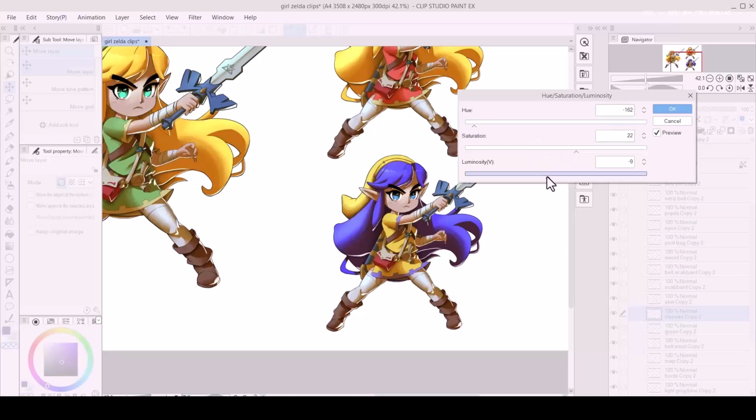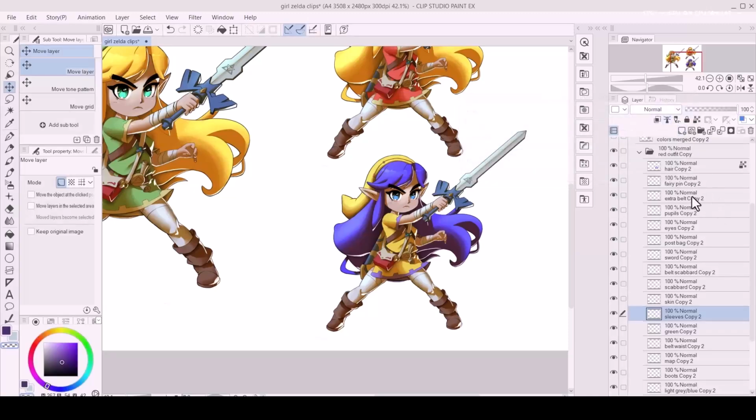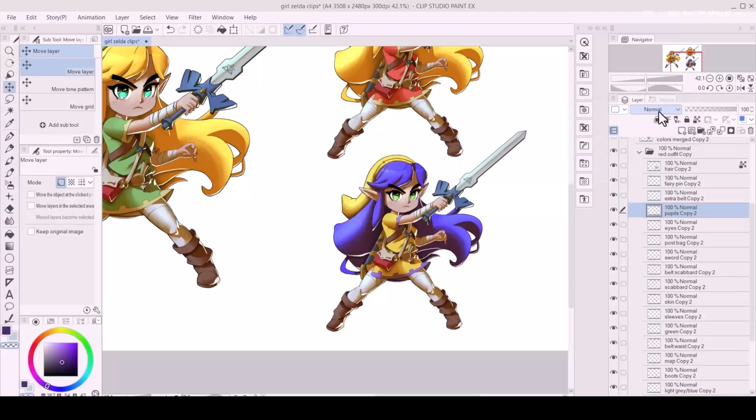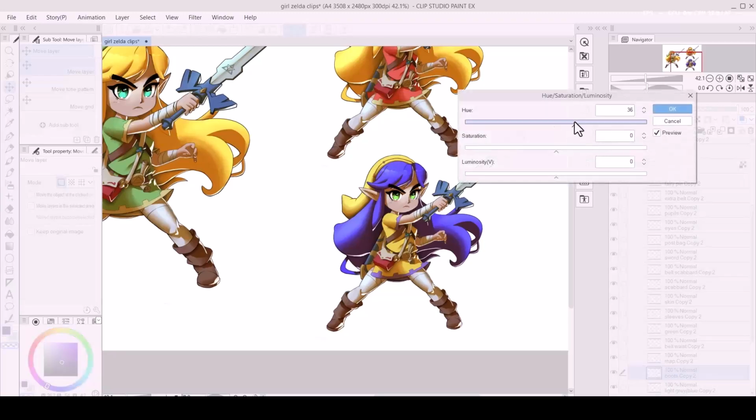Of course, don't forget to adjust the sleeves. It is important that those smaller details are complementing the entire outfit. I have a moment to look at the boots. Do I want the boots to be a similar color to the hair and the sleeves, or would it be a better idea to match the boots to the color of the outfit?